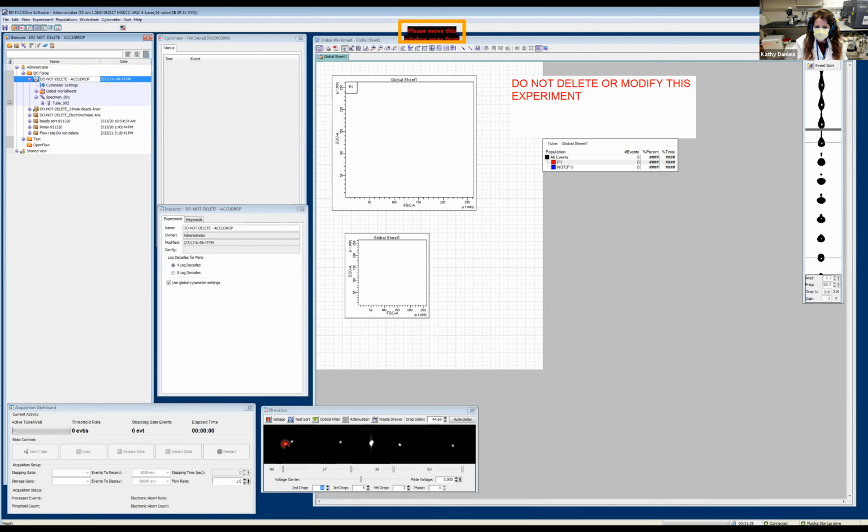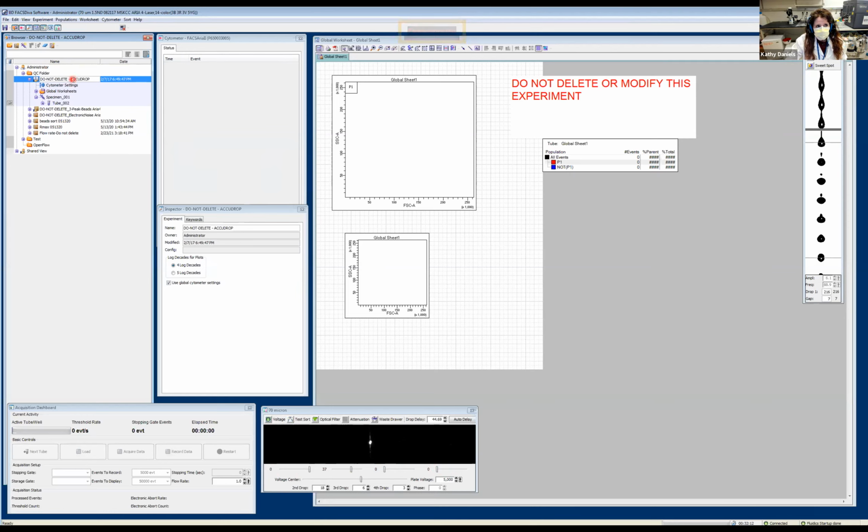Once I make sure that the Accudrop diode laser is aligned as we expect it to be, and once I make sure that the center stream is nice and tight, I can go ahead and change these deflections to 0, because all that I'm going to have to worry about as we get started checking our drop charge delay is this left stream, okay? But now that I know that everything is set up appropriately, I'm going to turn off the test sort rather, and I'm going to turn off the voltage.